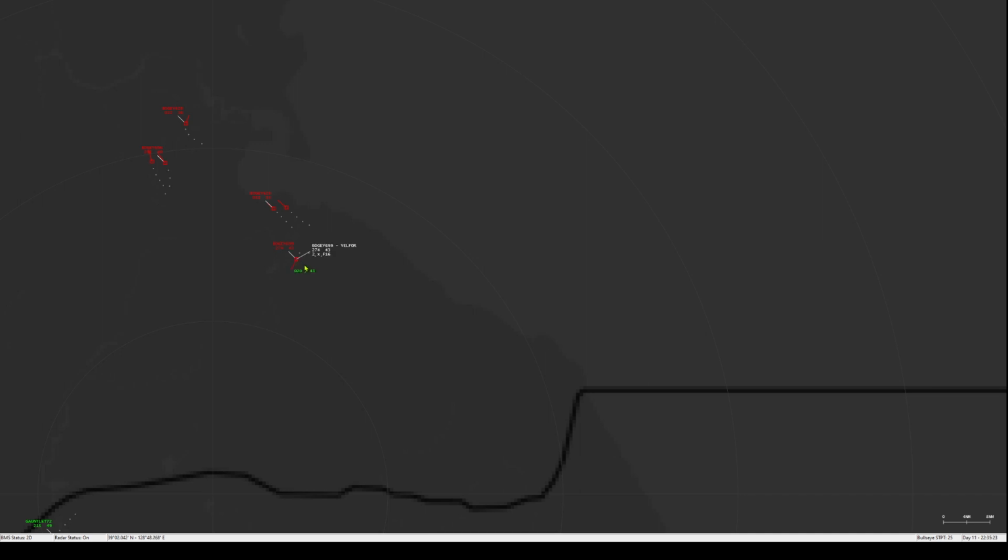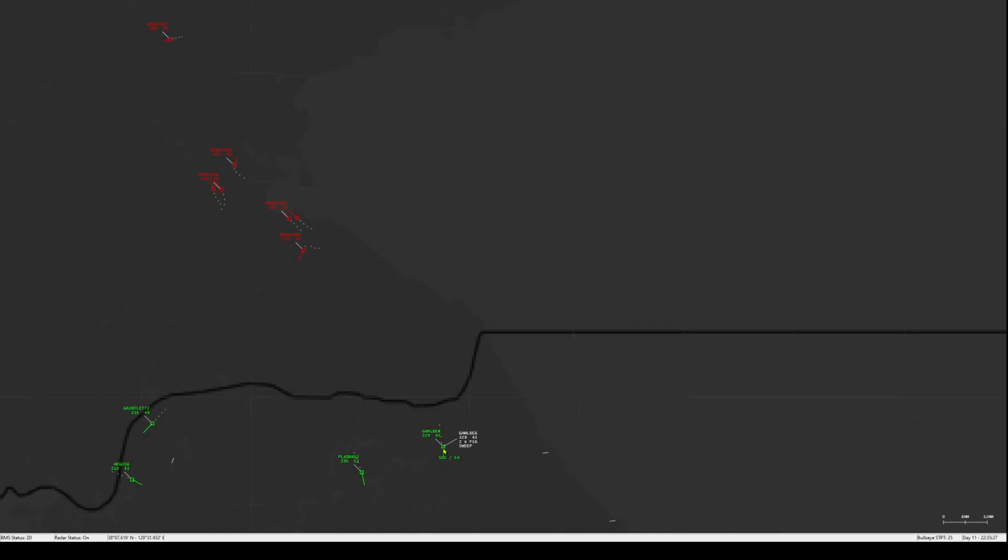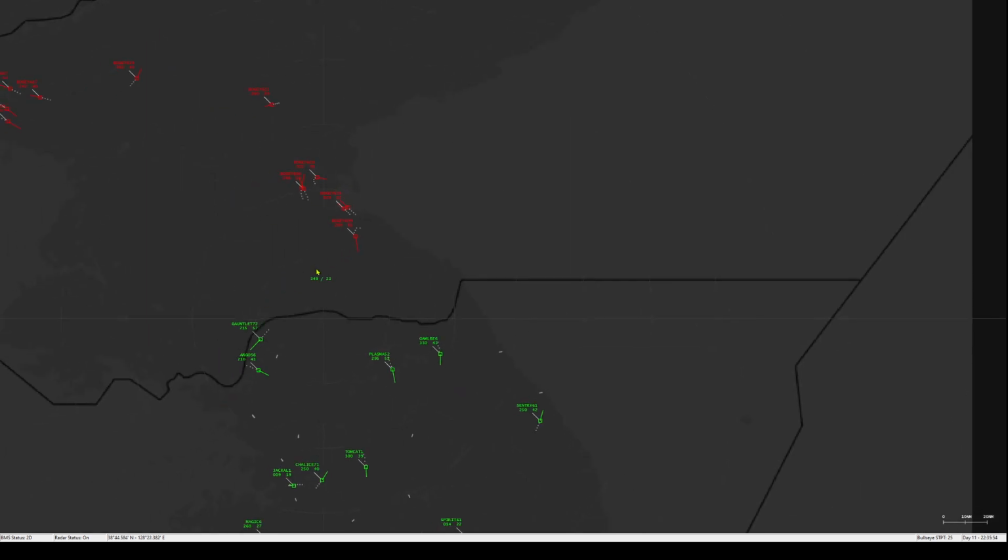Do we have a recommitter? Yes, we do. Gamble, this is your opportunity to shine. Right? Yes. Gamble 6, sensor, new picture, single group, single factor group, bullseye 020, 40 miles, 28,000, two contacts, print F-16, hostile. Gamble.